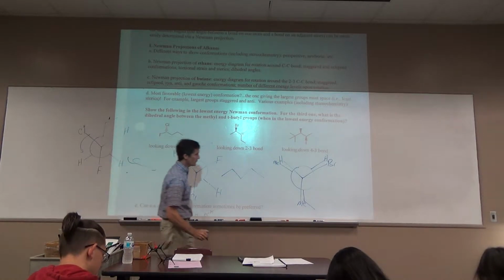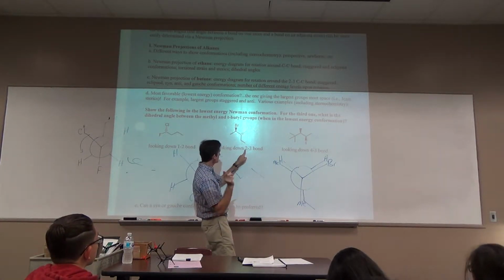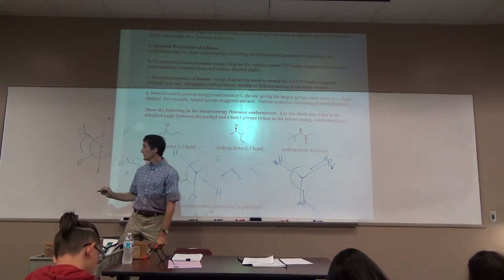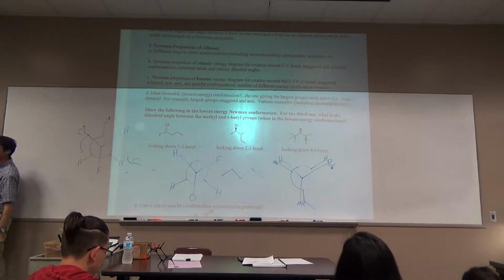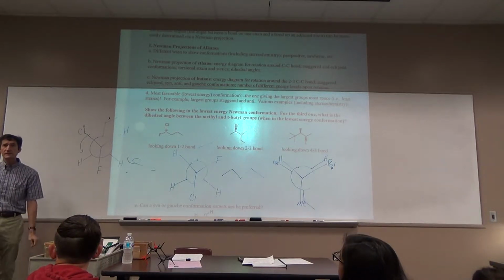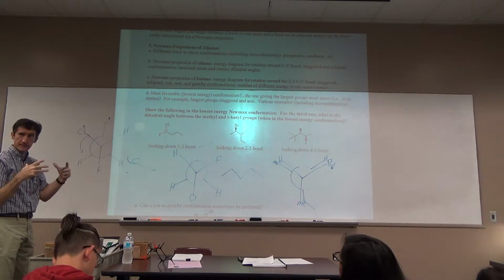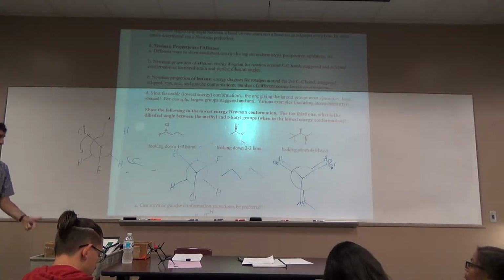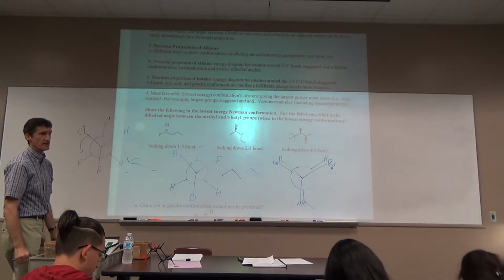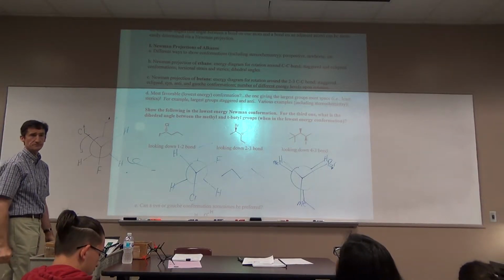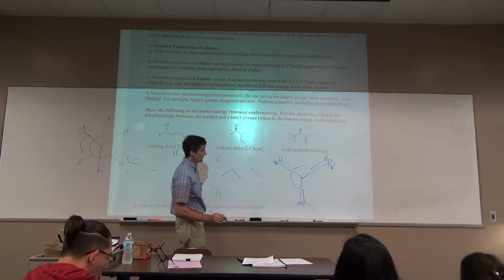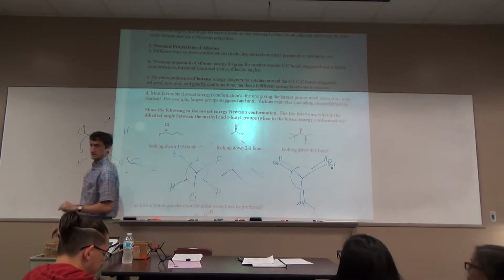What is the biggest group on carbon 1? Well, it's not carbon 1, carbon 2, the first carbon. Bromine. Always consider, as your halogen gets bigger, just consider it more demanding. That's called steric demand. Sterics is the demand for space. We're going to consider iodine is more sterically demanding than bromine. With alkyl groups, just bigger is more sterically demanding. Ethyl is more sterically demanding than a methyl. Tert butyl is very sterically demanding. I won't ask you to compare apples to oranges.